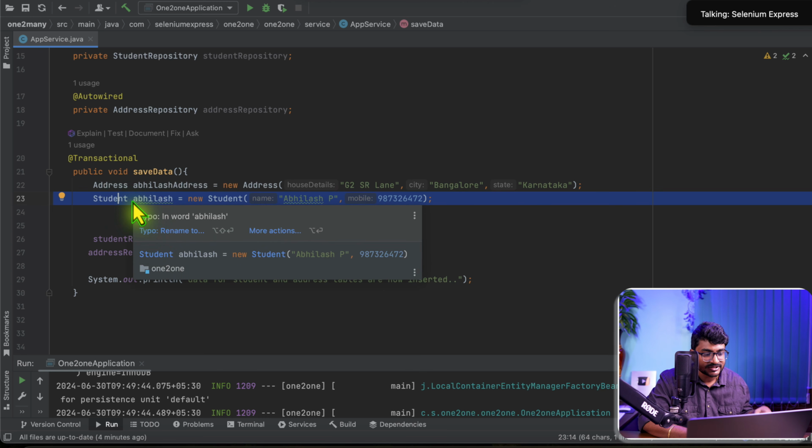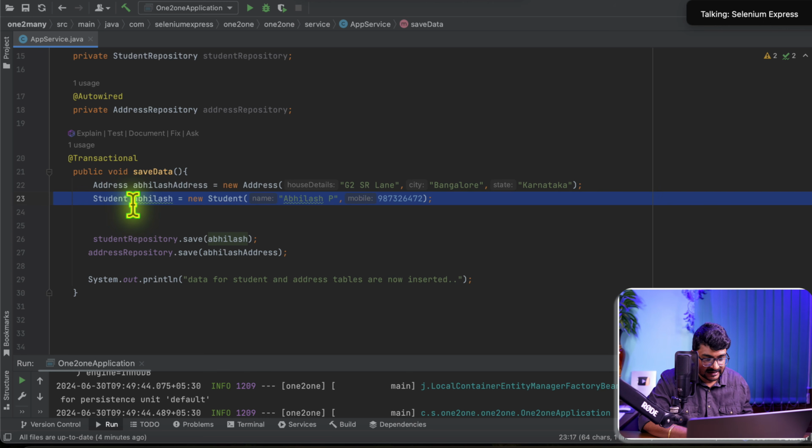We haven't saved this object to the database, so it's in the transient state. It's not managed by the session factory or the persistence context. But the important thing to see over here is that I have not mentioned the ID for the student or for the address. So when the ID is null, the save method understands that right now this is an insert that I want to make.